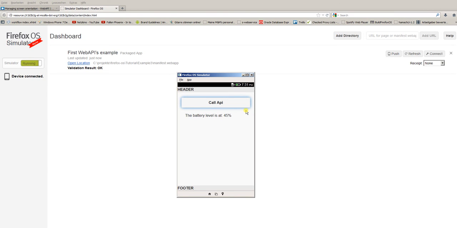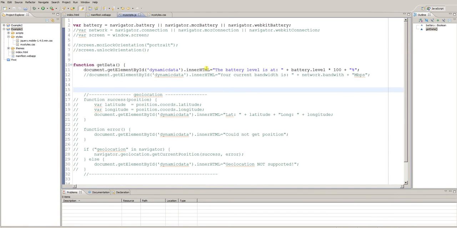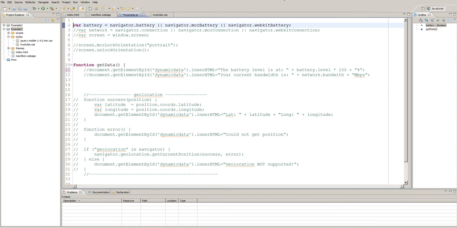Let's proceed to the next API, the network status API. First, I remove this line here and the declaration of our battery object.